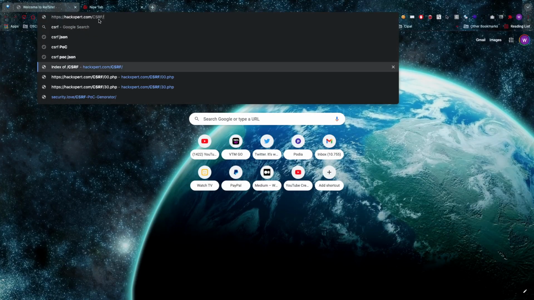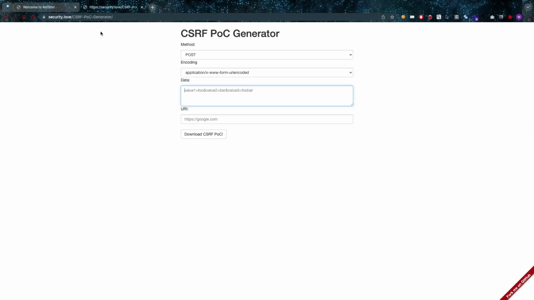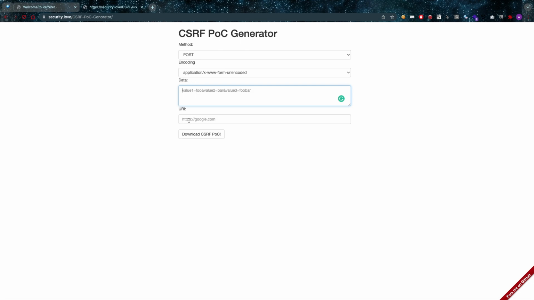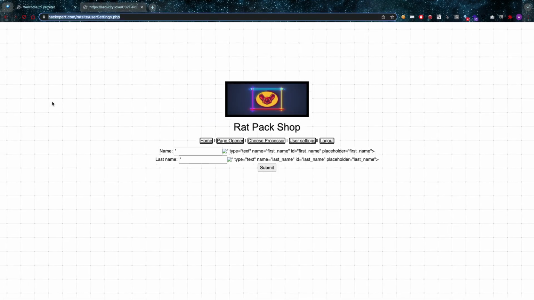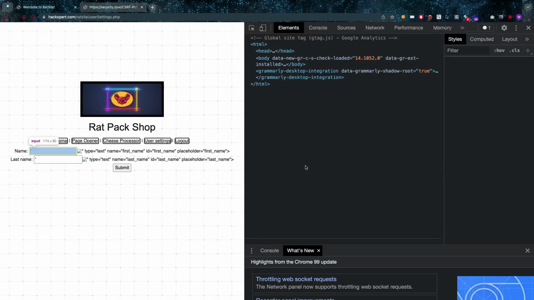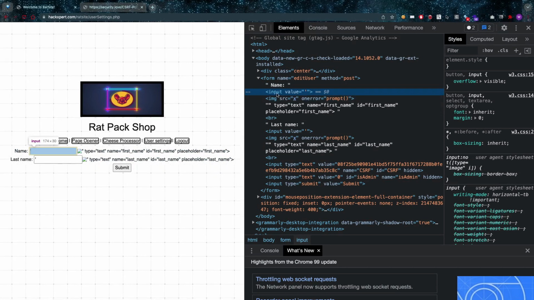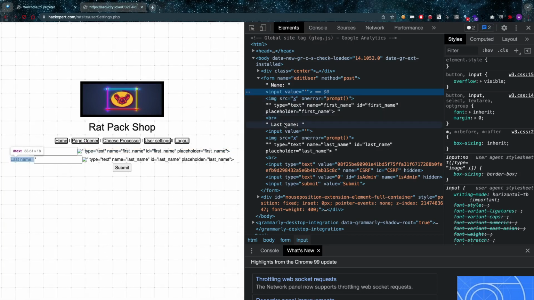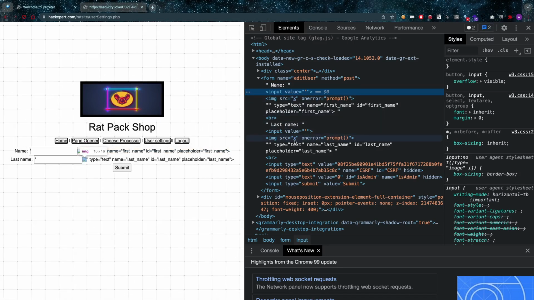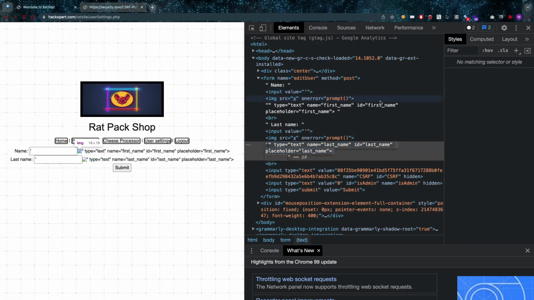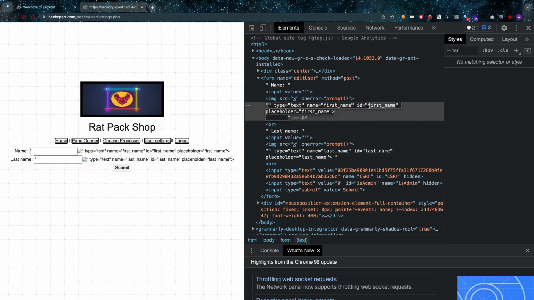So you have this website called security.love CSRF proof of concept generator, and in our field, if we look at the request itself, this is the request, so this will be the URI. And if we look at the parameters which are being sent along, you just have to set the first name. Let's see, so we have our name and our last name field, input value. It's hard to see when these things are broken, but it would be something like first name and last name. So these will be the parameters.